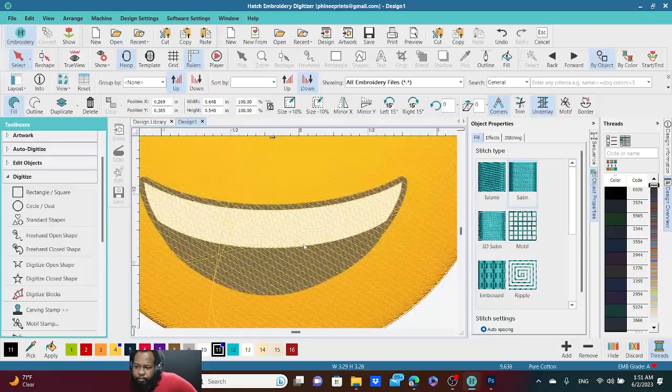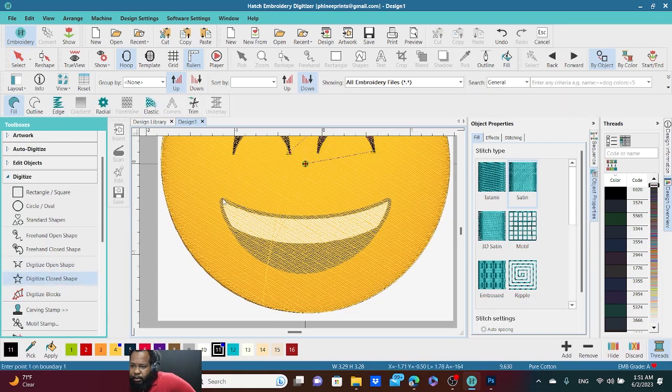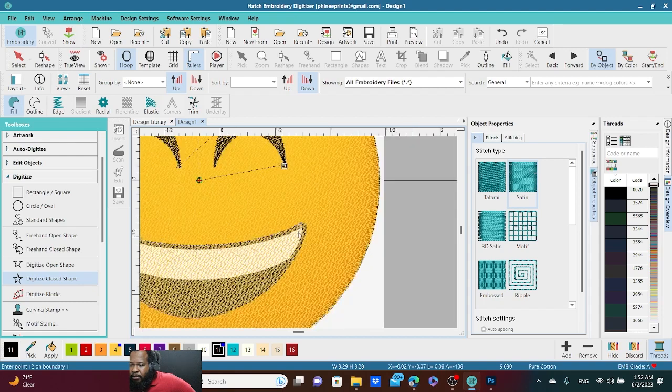Now we've got this mouth here. We can flat stitch it. Let's just flat stitch it. All right, close shape. I'll start from the bottom. When it's a design like this, it doesn't really matter. When you've got a 2,000 stitch design, it doesn't matter. Right click, right click, right click, right click.